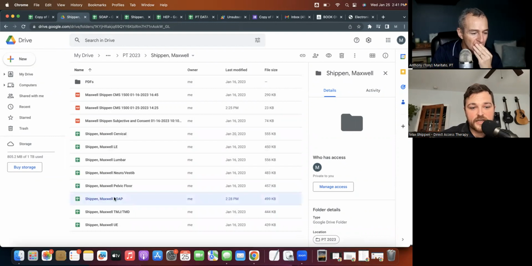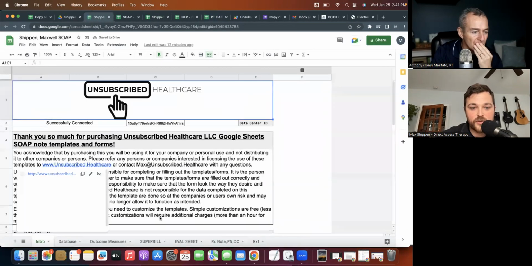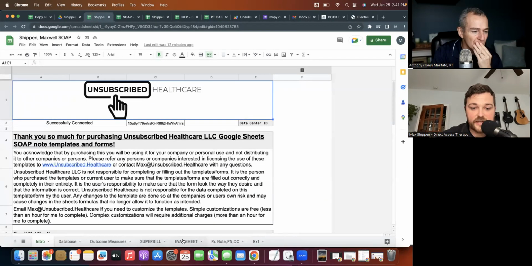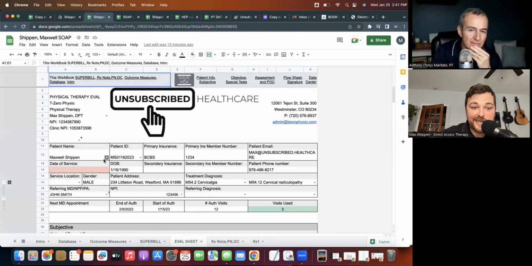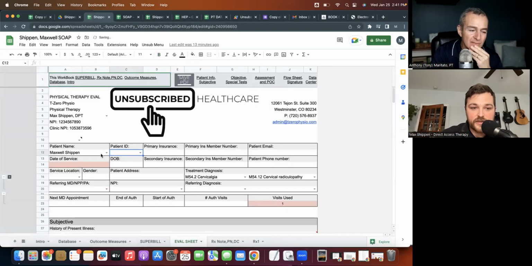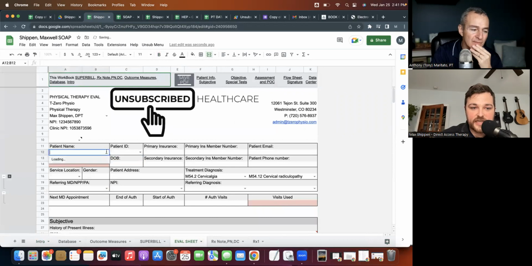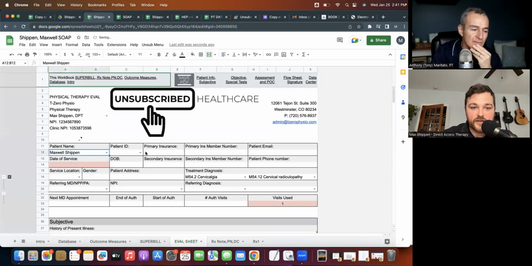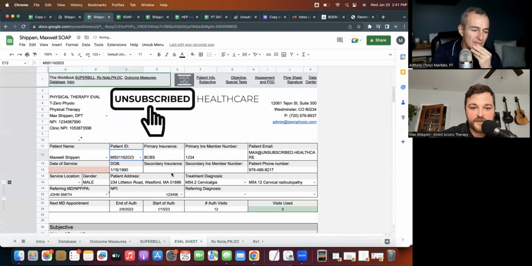Now, when you go to document, it's annoying to have to copy and paste all of the stuff over and over again and fill it in. So what you can do here is that as soon as you click on a patient's name and click on their patient ID, it fills in all the information that you've already filled in below. So there's no need to re-enter a lot of stuff. Gotcha.